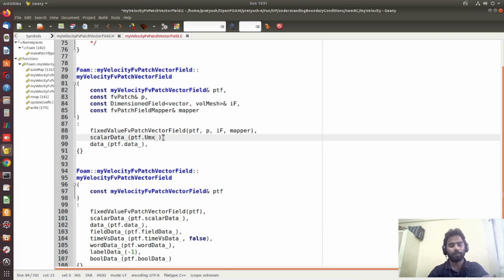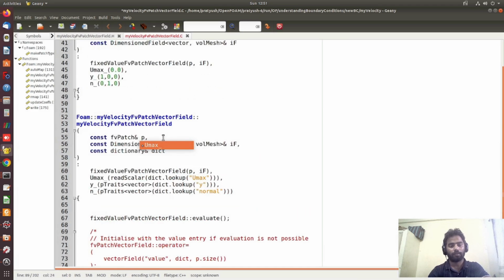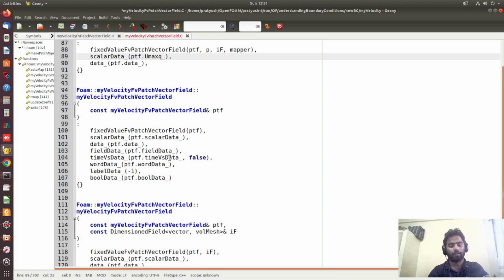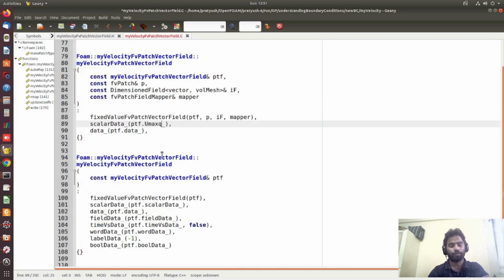Okay. Now here also again we are not going to remove everything, and we are going to again add the Umax. You are also again going to add the Umax. So these are the different constructors that you have to modify before going to the update coefficient function. Okay.